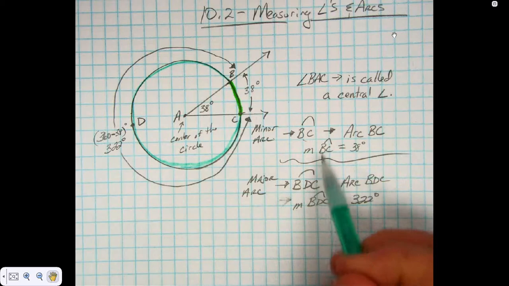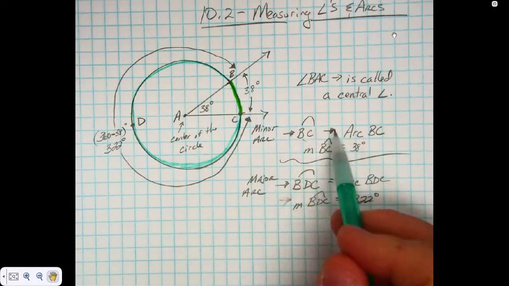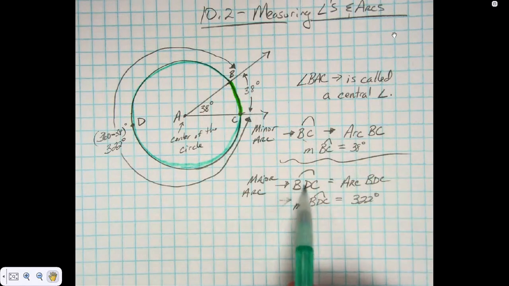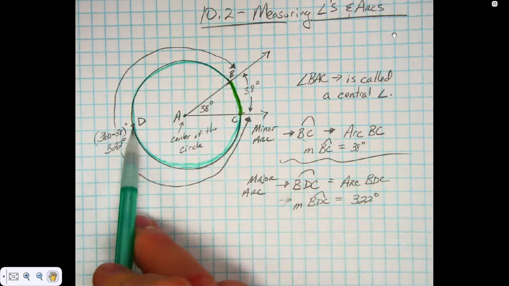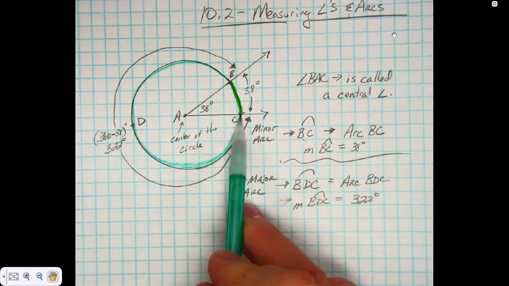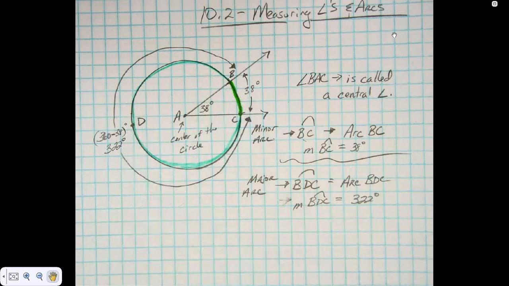It's like giving somebody directions. I want you to go short way from B to C. If I want you to go the long way, I'm going to tell you to go to B, then go to somewhere else, and then go to C. Does that make sense on the logic of why they name it like that? Because really, if I say go from B to C, is there two different ways for you to do that? So there would be confusion on which one I was talking about.